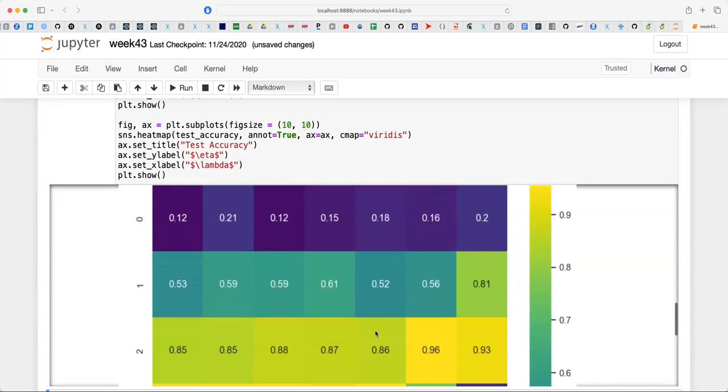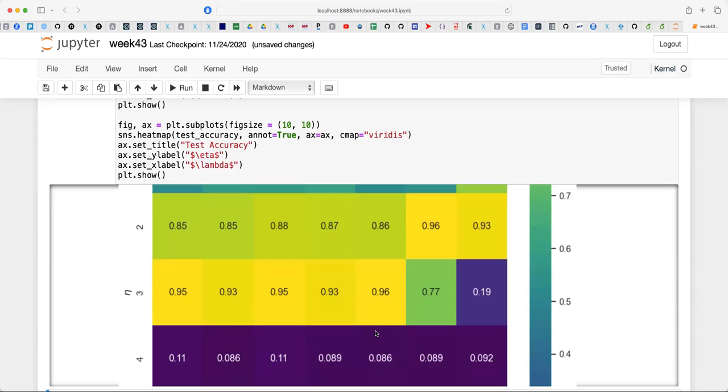And then for our own network, when we look at the application of the model to the test data, it seems that this is the case where we get the best result, together with this one. So this would correspond to a learning rate of 10 to the minus 3, and this is 10 to the minus 2. And here we would have a hyperparameter of 10 to the minus 2 and 10 to the minus 1. So these are typical calculations which you will run, and then you would typically just pick the value which gives you the best fit to the test data. And that's the one you would present in the report. Any questions so far?